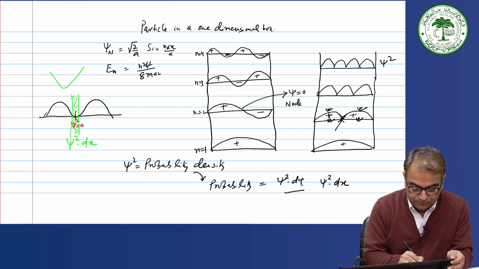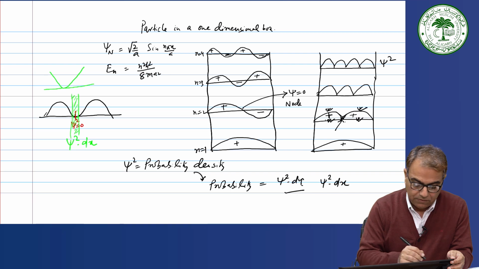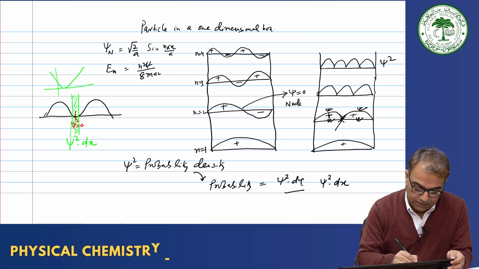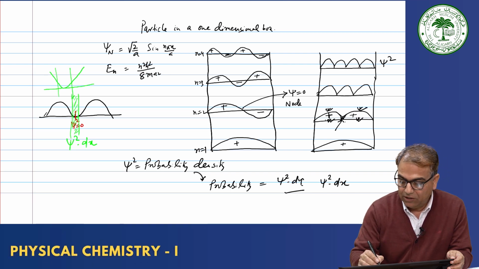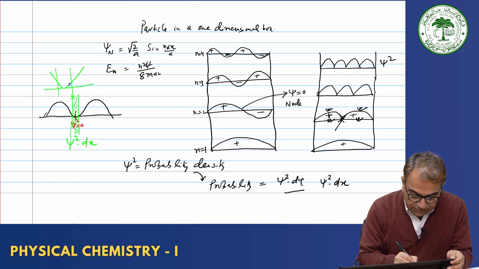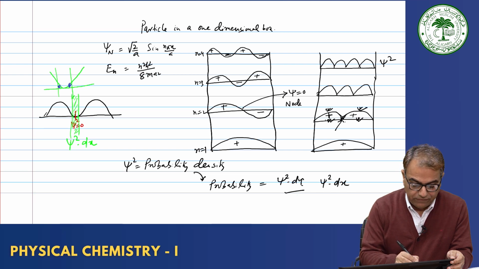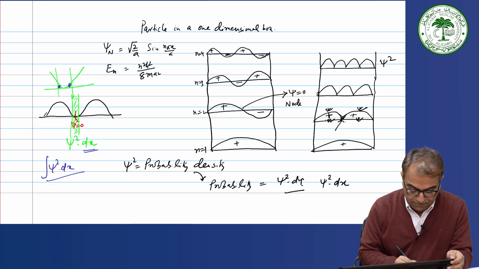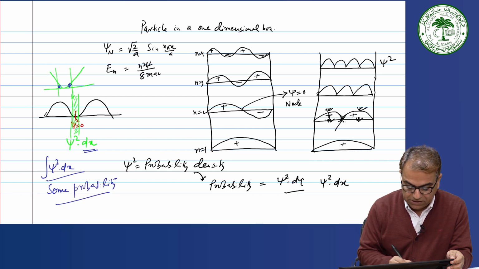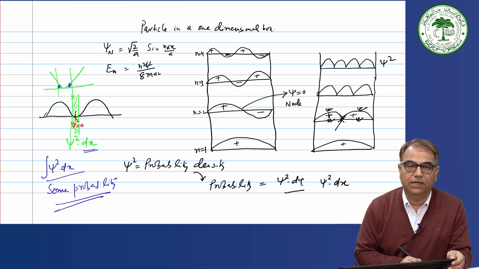And if you expand this thin film, then it is like this one. And now you see, for this you have some non-zero space also, some dx value. So non-zero space you will have to include in the dx value, and so psi square dx will show some probability even at the node, very small, but some probability will be there.